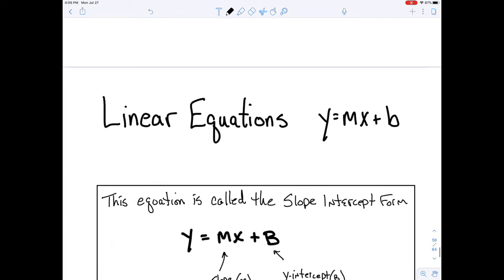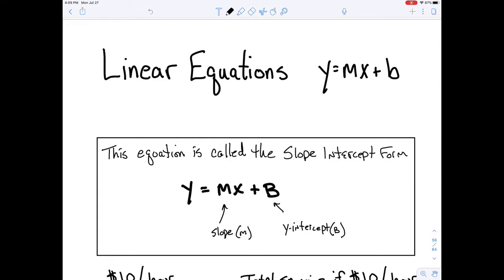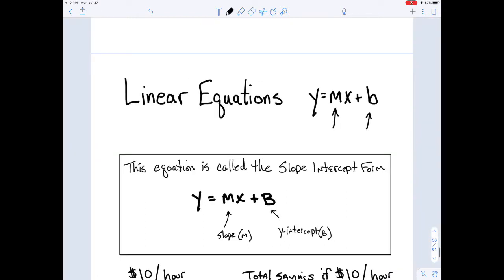Our last video in Unit 2 is on linear equations, traditionally written in what's called slope-intercept form, which is y equals mx plus b. In slope-intercept form, the m is your slope, your b is your y-intercept, y and x are variables. Some teachers will reference the fact that the m might stand for the movement of the graph and b might stand for the beginning value where the graph starts on the y-axis. That's not necessarily what the m and b stand for, but it's as good of a guess as any.